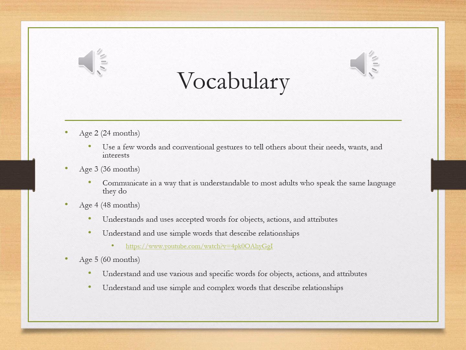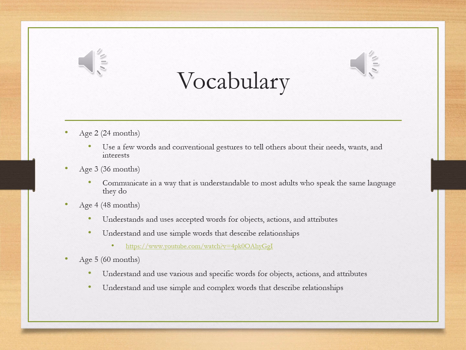attributes. So if a couch is called a couch in your house, they should be using the word couch. They should be using the word chair. If a child is working on being bilingual and there's the chair and the silla, and it's referred to either way, they should be able to use either of those two terms if that's what they've been listening to. They should use relational kinds of words. So this would be up, on, over, beside, between. If you look at the little YouTube video, it gives you a sense of what relationship words are, and they should be using commonly used relationship types of words.